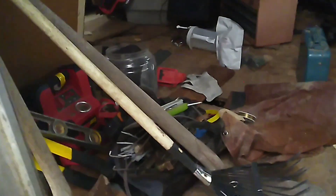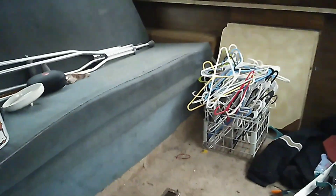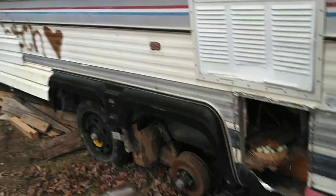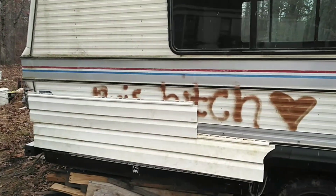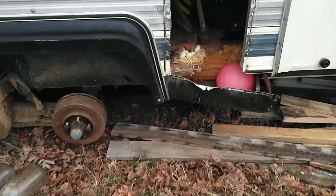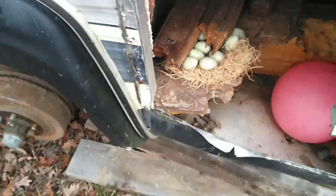We've gotten a dozen eggs in the last three days, so the old chickens are doing good. We're just using this as a shed - it needs some cleaning. Some of the stuff was in here when we got it. It leaks around the skylights, which all of these old RVs do, so I have to get that straightened away. I think it'll make a really nice shed work area. Even if I just paint over it real quick, that'll be an improvement. And look - it came with a bird nest; they're fake and glued down, but it's kind of cute.